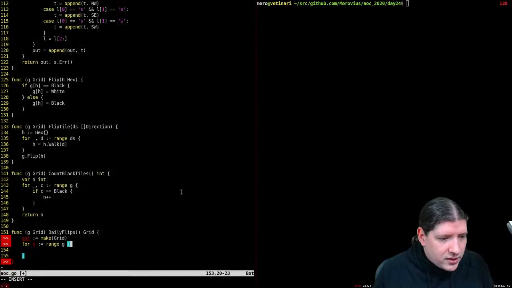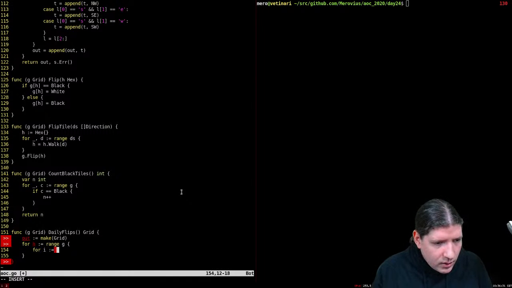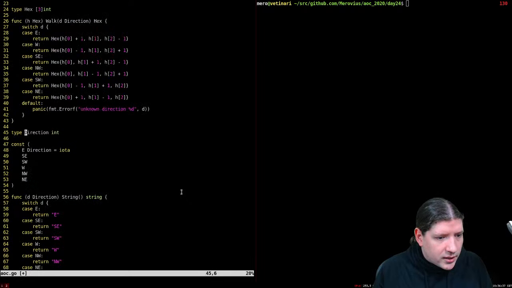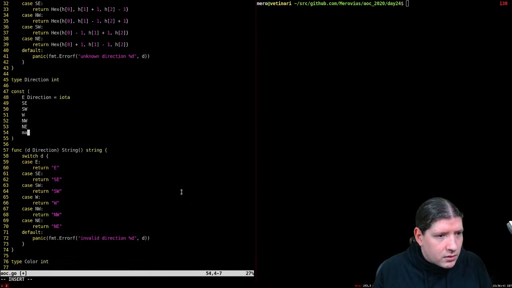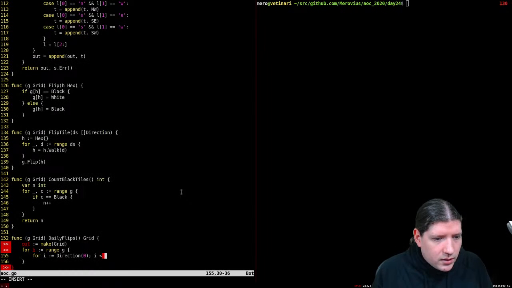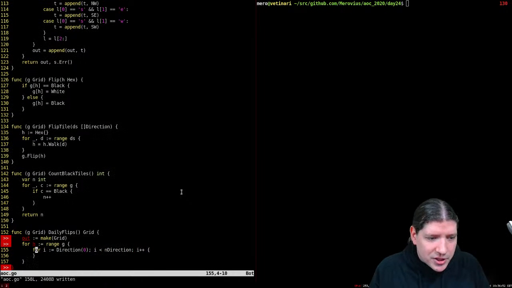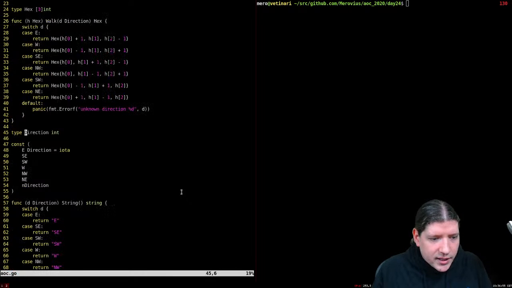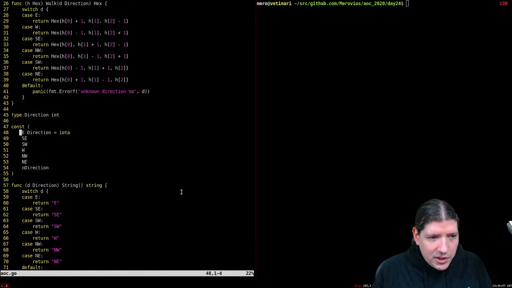So we will first iterate over all the neighbors, and the easiest way to do that is to say for i is direction 0, i is less than n directions, which is how many directions there are, which is 6, i++. This is a pattern where we just iterate through them numerically.